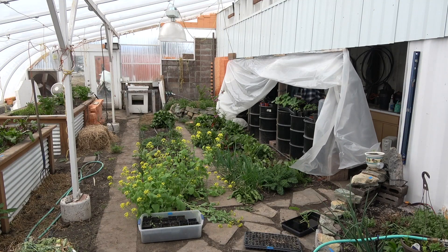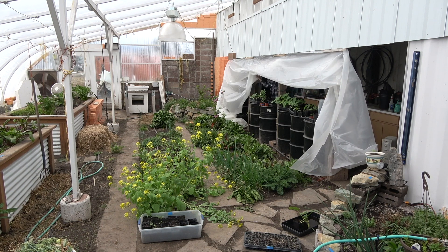What a difference a couple of weeks have made. It's now the end of March — the 31st — and the snow is almost gone and we're getting a lot more sun and warmer days. It's been up into the high 40s. It's still freezing at night but in the greenhouse it stays about 50 degrees, and I've had to open the vents on the top because it was getting 80 to 90 degrees in there and I needed that ventilation so I didn't cook everything. We've got all of our starts going and they're all coming up and doing well.